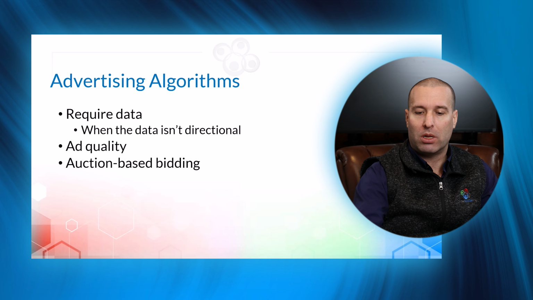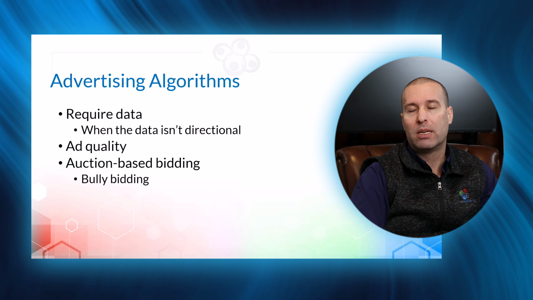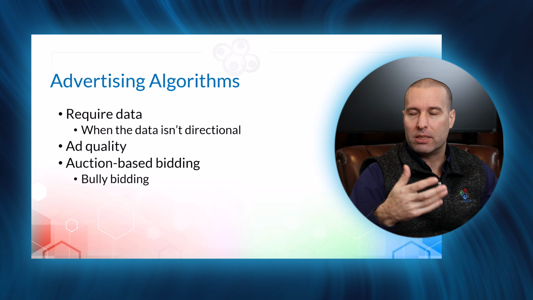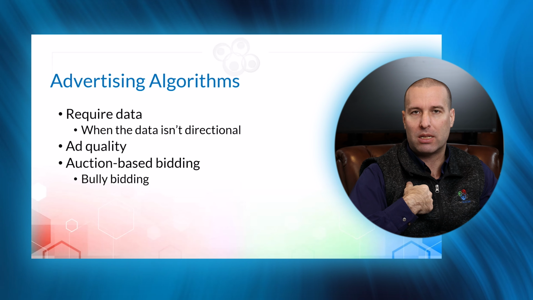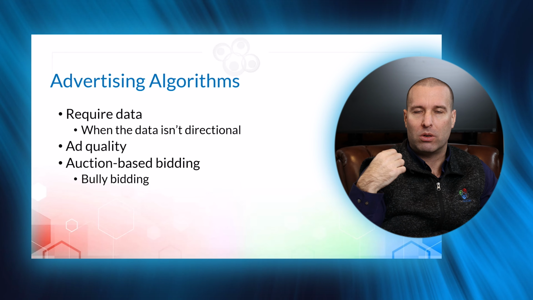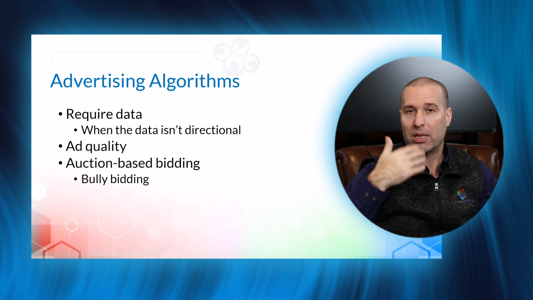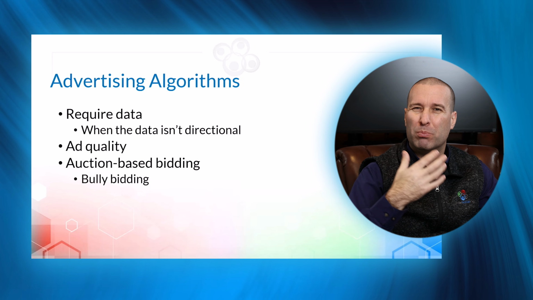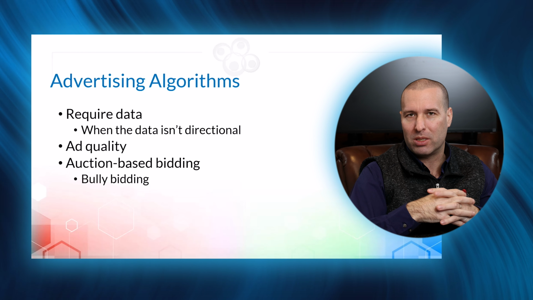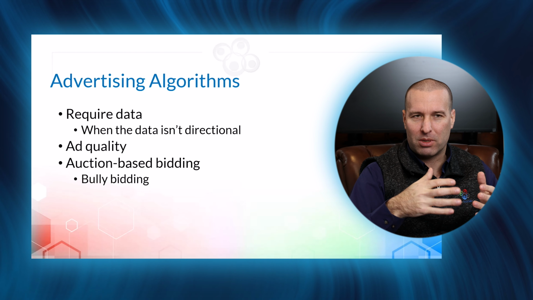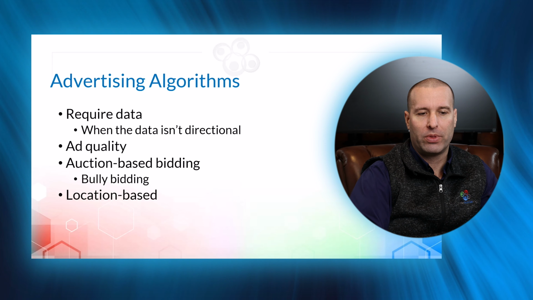And then also you can do what's called bully bidding. This is just bidding more than what everyone else is willing to pay. So you can manually bid on these different platforms and say, okay, everyone's paying $2 a click, I'm willing to pay $3.50 a click. And so what the algorithm will do is say, okay, this person is willing to pay more, so we're going to let them win more of the auctions. We call it bully bidding because it kind of pushes the other advertisers out just because you're willing to pay more. So again, all these platforms are pay to play. If you're willing to pay more, you're likely to win more auctions.